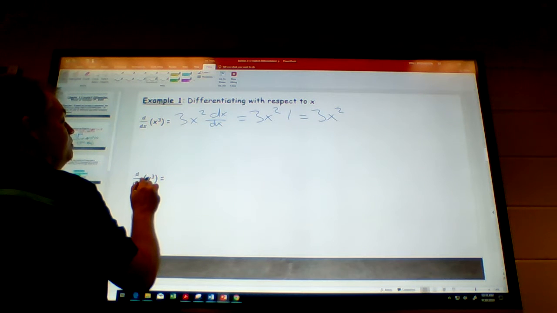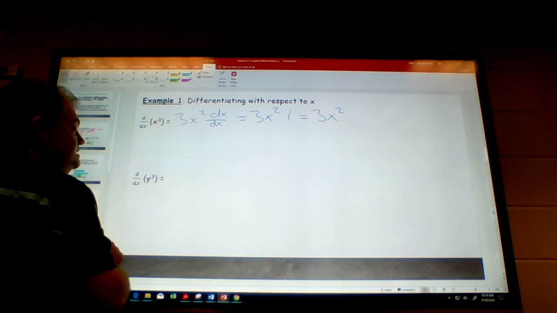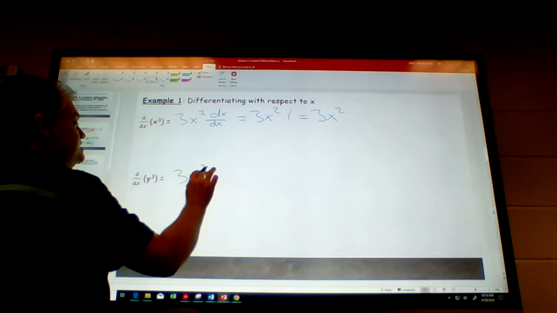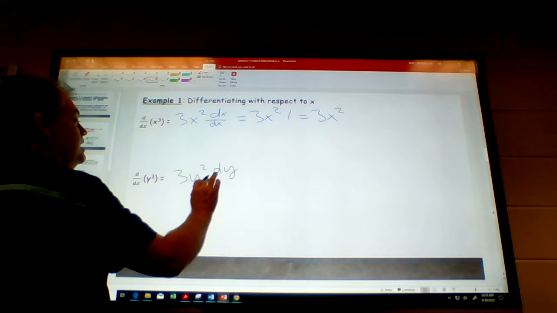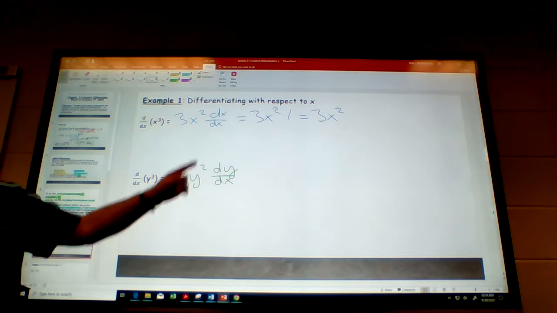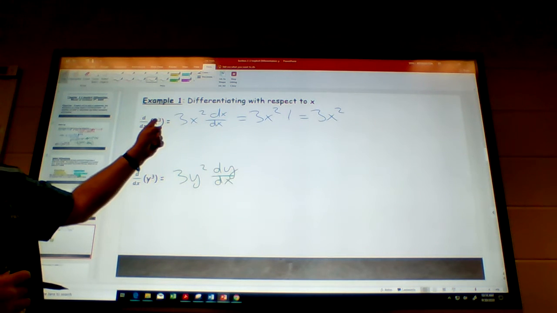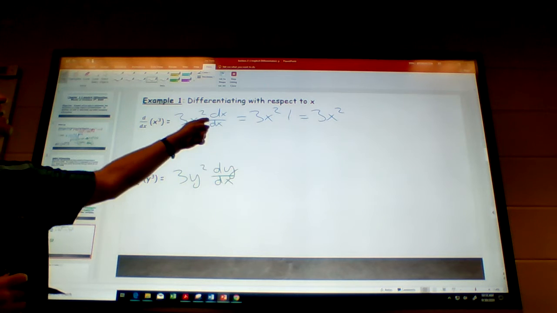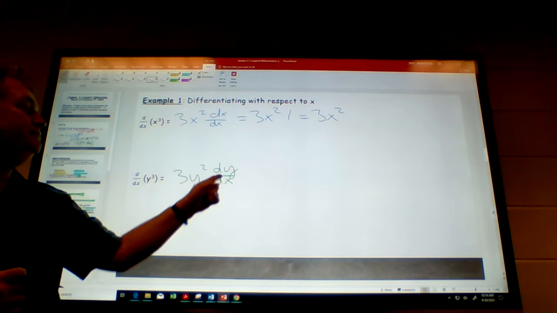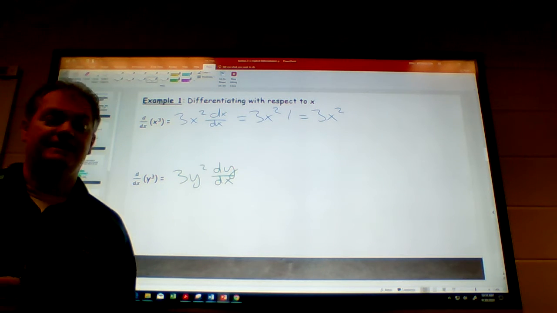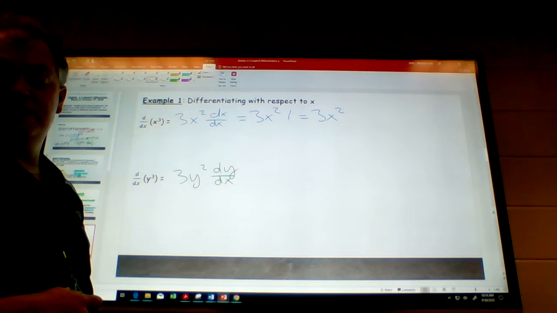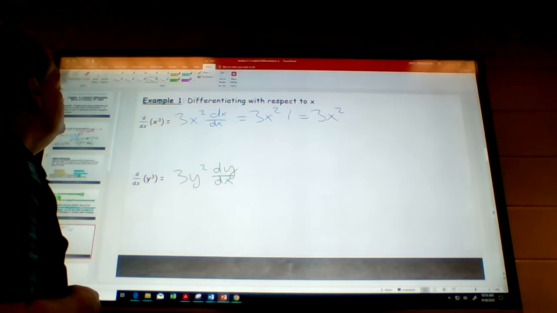Now, on the other hand, we do the same thing with y. The derivative of y to the third in terms of x. So I differentiate that. So it's going to be 3y to the second times the derivative of y in terms of x. So notice up here it was dx over dx because the derivative of x to the third in terms of x. This here is the derivative of y to the third, or derivative of y in terms of x. So this one doesn't go away, it stays the same. It's just simply 3y to the second dy over dx.